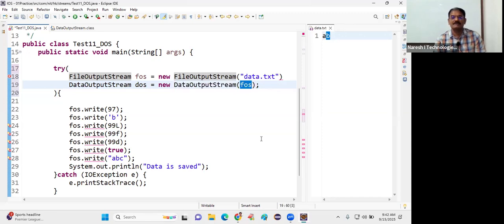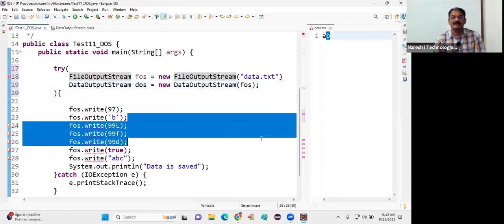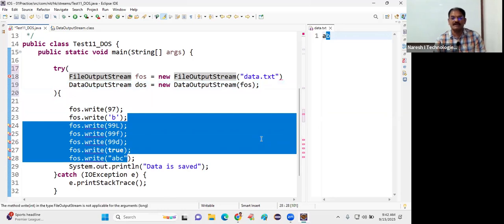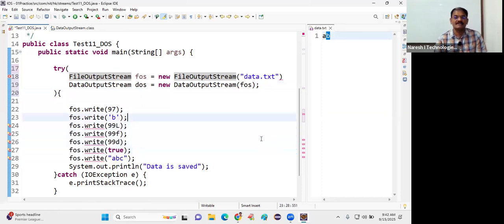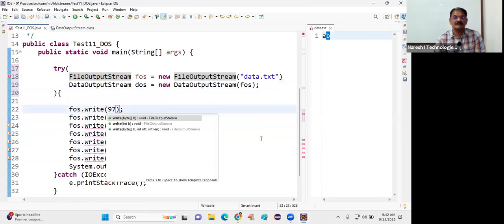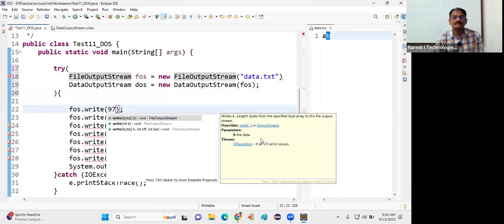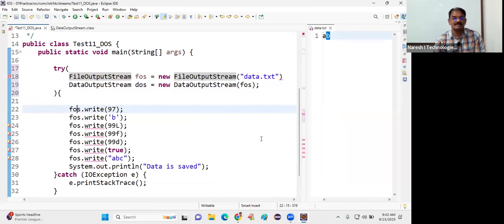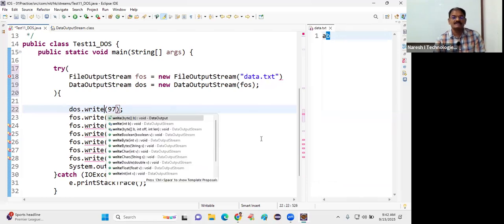Tell me, what is the problem of FOS? It cannot write data beyond int type value. But I want to write int type values beyond the range of 0 to 255. Then the DOS class has provided special methods. So in place of FOS, I should use DOS.